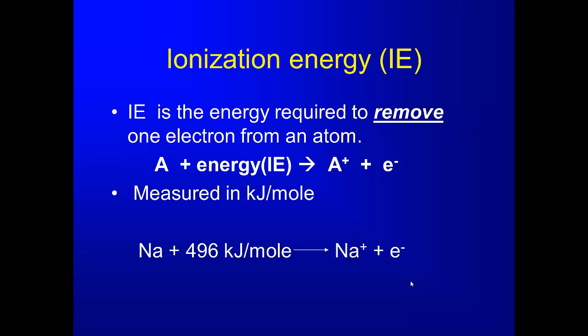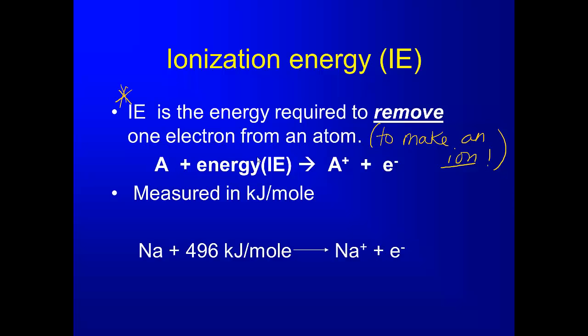And part of the time with these trends, you need to know what the definition is. You need to know what it is. Ionization energy: the energy required to remove one electron, hence to make an ion. Let's get to where we're not just memorizing arrows. We know what it means, because if we know what it means, it makes the trends make so much more sense. So here's my neutral atom.